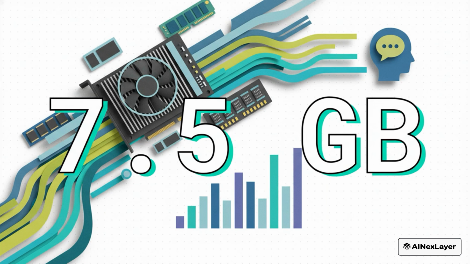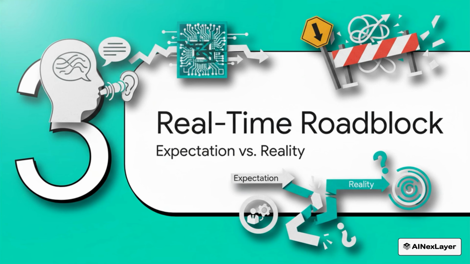So once it was all installed, the very first check was that VRAM usage. The claim was under 8 gigs, and yep, the test confirms it, 7.5 gigs when it's fully loaded. So hey, so far so good. The hardware claim holds up and the model is running. But just getting the model to run is one thing. Getting it to do its main job, that live translation, is something else entirely. And this is where our test, well, it took a very unexpected turn.